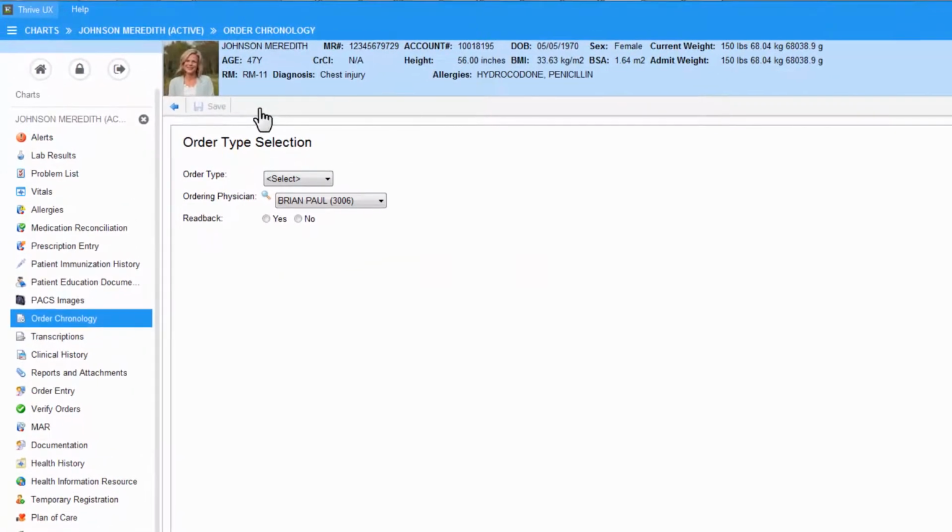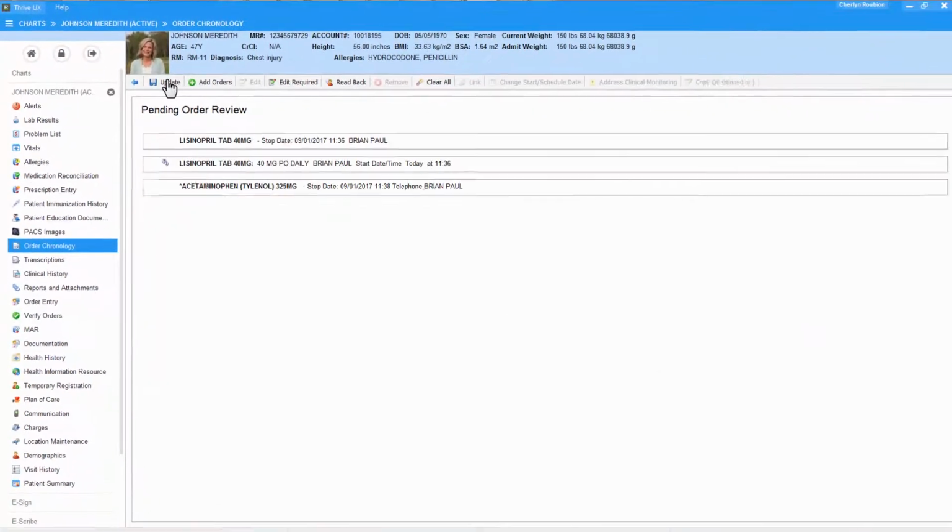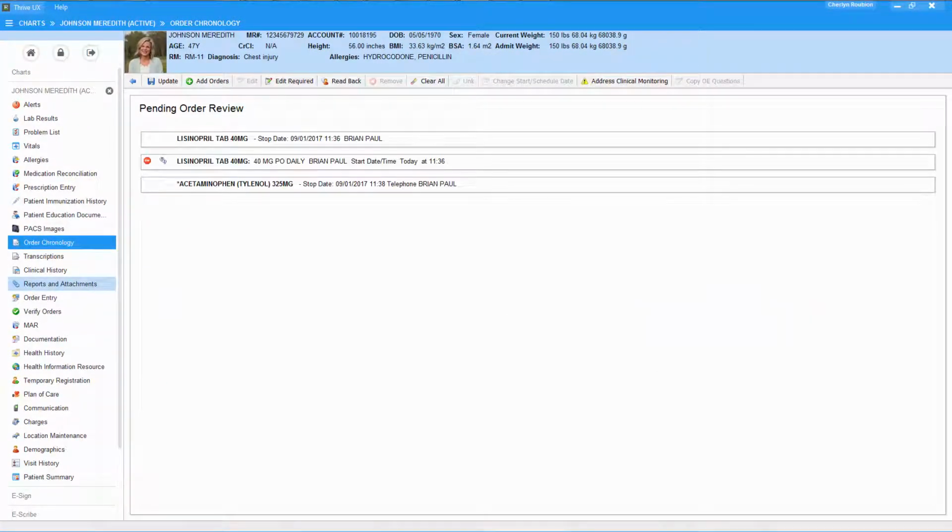First, address the order type, then select Yes for read back, and choose Save. You will then be launched into the Pending Orders Review screen to review your Discontinue order. When you're finished reviewing your order, select Update.